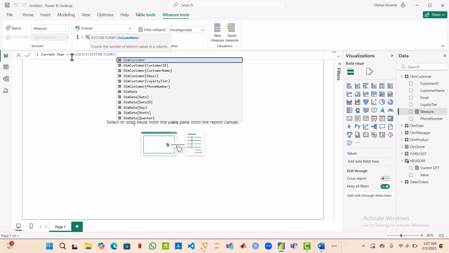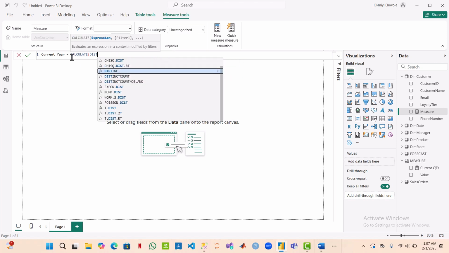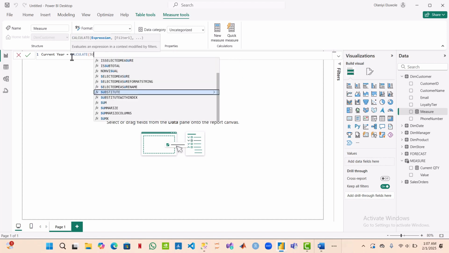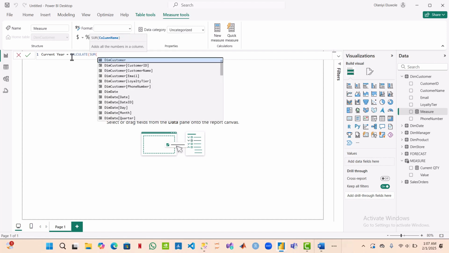I'm calculating current year. I want to have the sum of my sales amount in the current year.